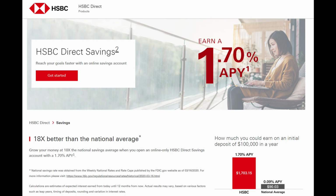Now, right now, it's a pretty terrible situation. All of a sudden, there's $2 trillion of stimulus money suddenly appearing on the market. Let's say you have $10,000 in your high yield savings account earning you 1.5% APY, such as the HSBC online savings account that I personally use. I don't have a referral for that, so just look it up yourself if you're interested in getting this. And likely this interest rate is going to drop to around 0.1%. So if inflation is at 2% and you keep on holding this money in, but your interest savings rate is going to fall to near zero, then no matter what you do, if you hold on to any kind of United States dollar, it's essentially losing value every single year.